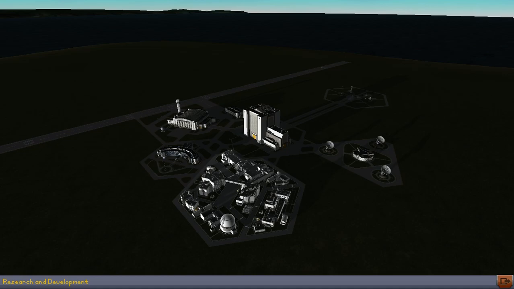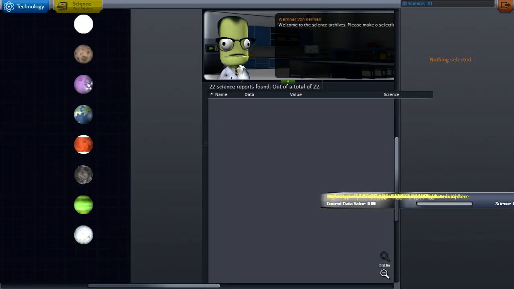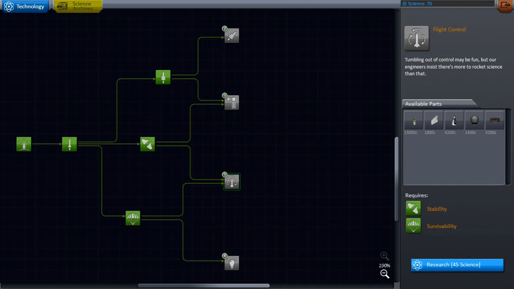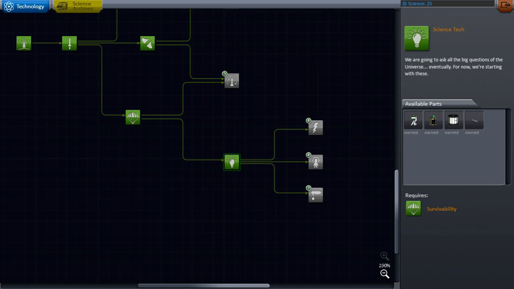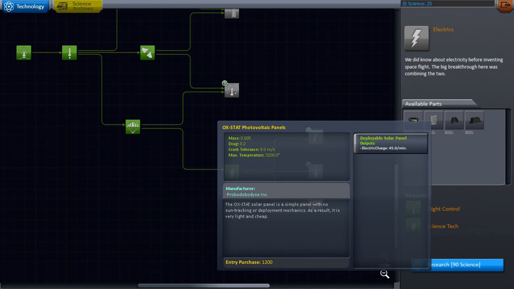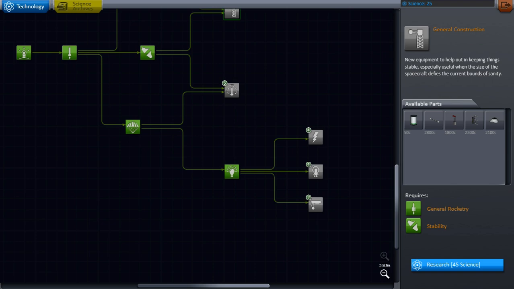Now, how much will we need for the next tier? Well, let's see. We can either go with a new experiment, or we can go with a probe core. But I think the new experiment is worth looking at. And that will mean that we'll need 90 or so to get our photovoltaic cells. And we could do struts as well. Make that another goal.